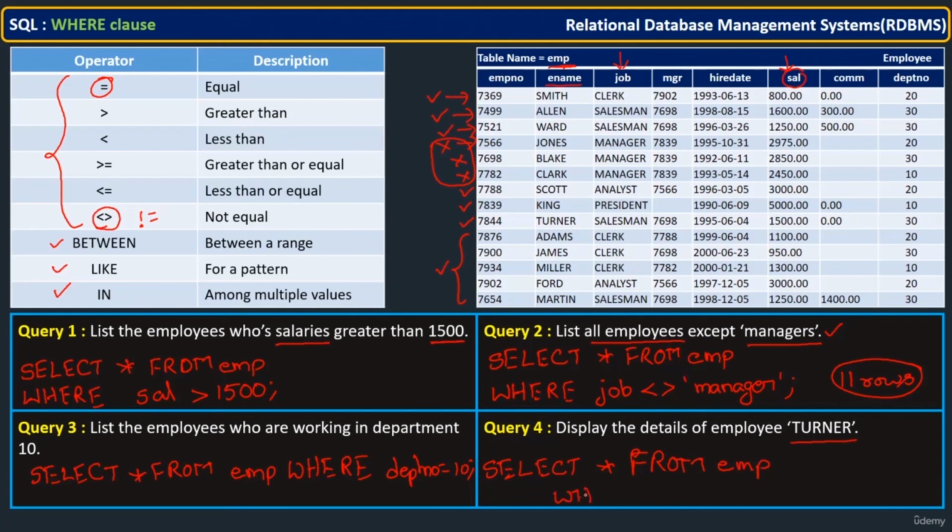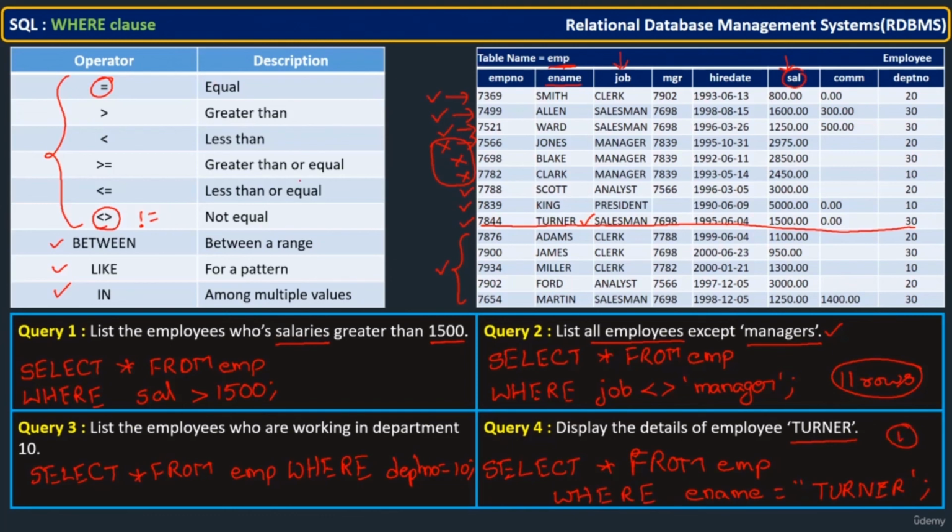Here we write where ename is equal to Turner. So this entire row for Turner is going to come as the output. Only one row is going to return.